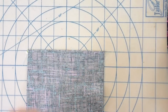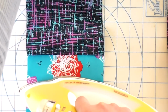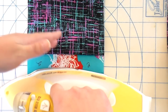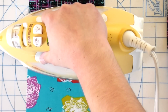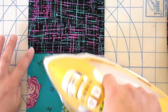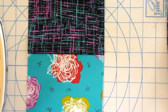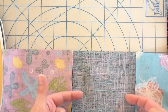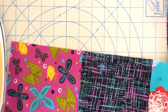So this is setting the seam, then I fold it open, and I just set my iron completely on this blue fabric. I'm going to drag it up over the side of the fabric that we are pressing the seam underneath. So we're pressing to the dark side. So now when I flip this over, you can see that the fabrics are pressed in toward that dark black fabric with the blue and pink.